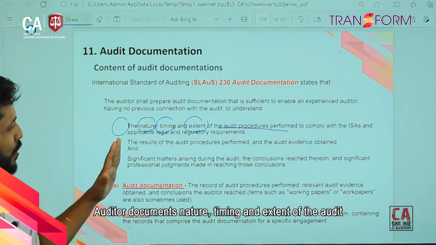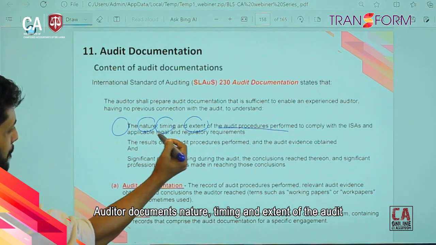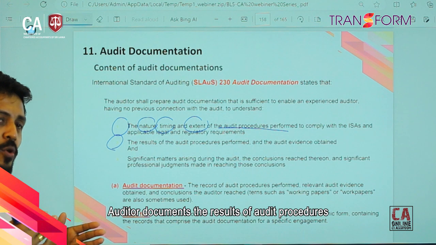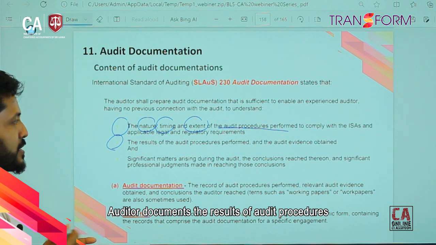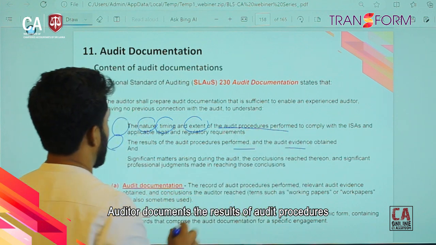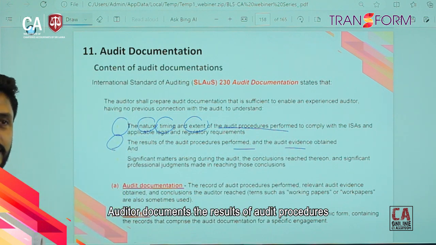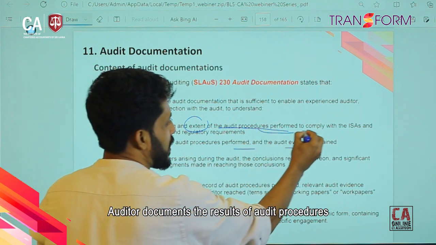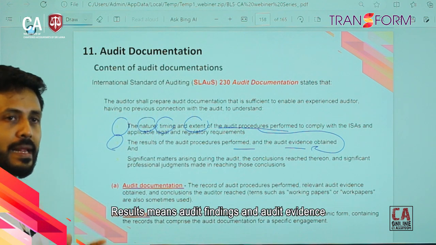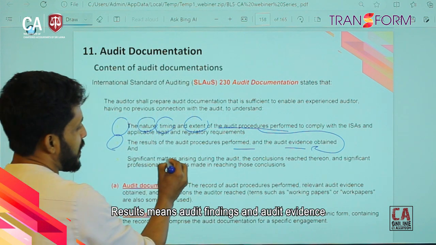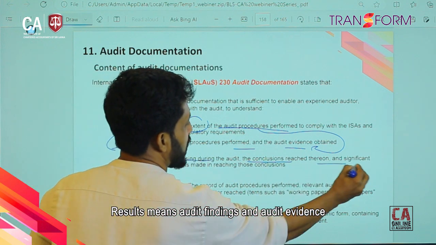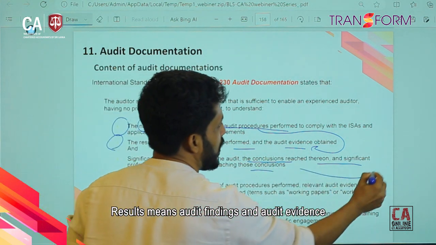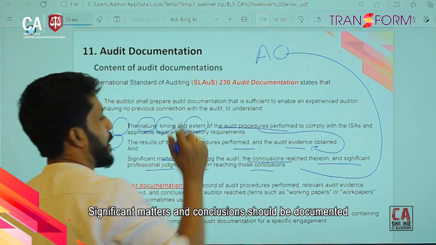It is also required to document the results of audit procedures: once you perform your planned procedures, what are the results, the evidence you gathered, the audit findings you highlight. Then the significant matters, the conclusions reached, significant professional judgments, and the conclusion which supports the audit opinion.